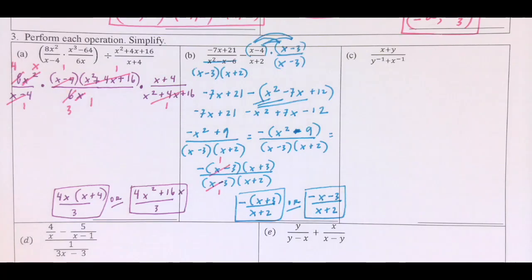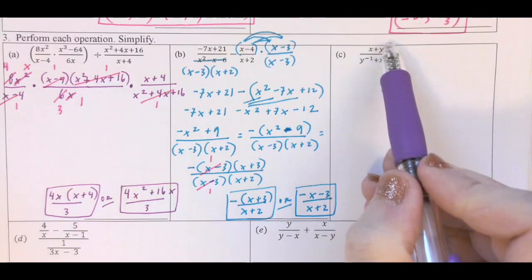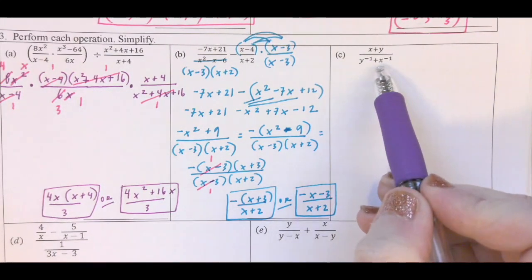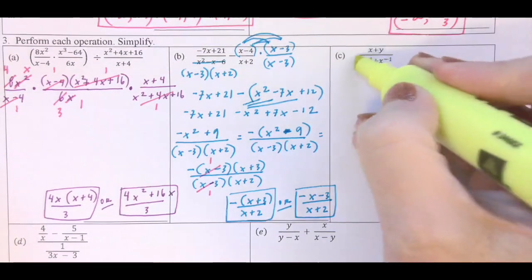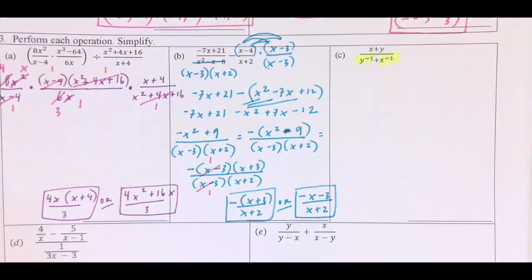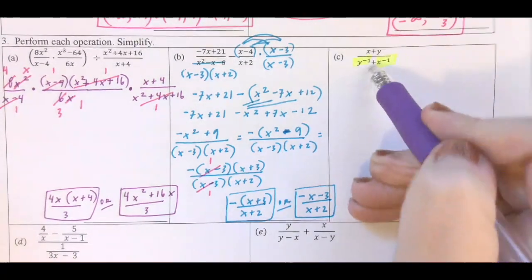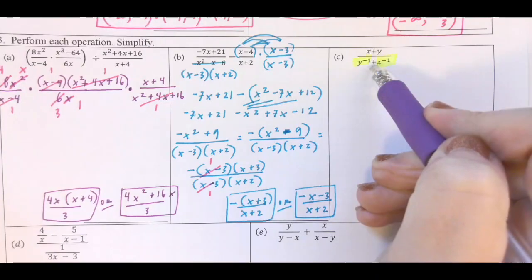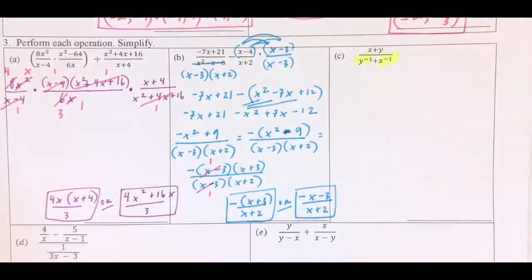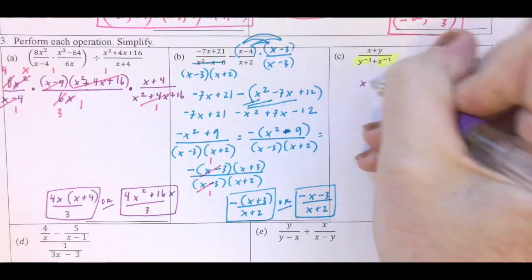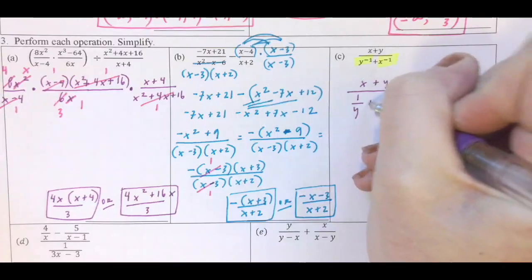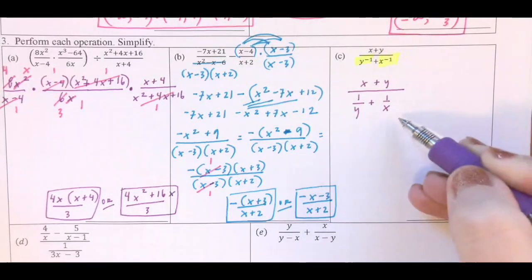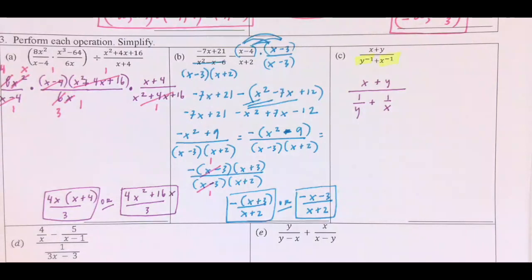All right, next up. So in this one here, I have a binomial on top, and I actually have a binomial on the bottom. What makes this one sneaky is that I see that I have negative exponent on the y and on the x, but they're joined by addition, right? It's not a monomial. These are two separate terms. So my first step is going to write it as x plus y on top over 1 over y plus 1 over x on the bottom. That helps me see it a little bit more clearly.